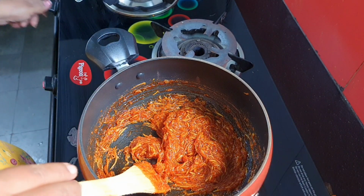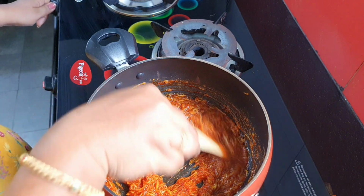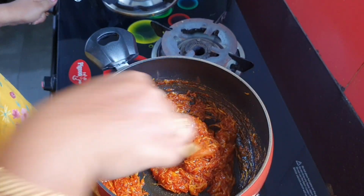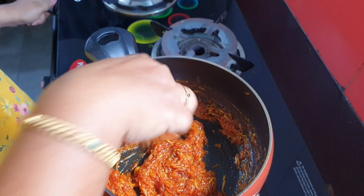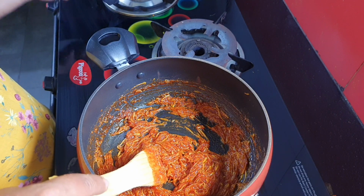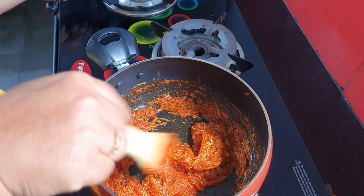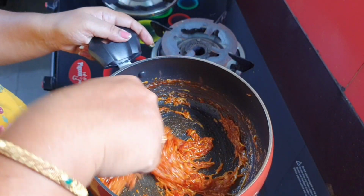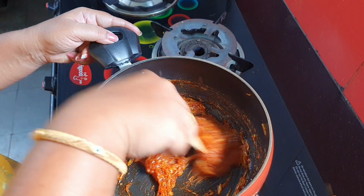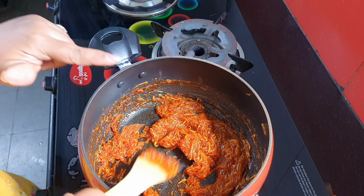Yeah, it's over now. Finally, it's done. Now I'm going to add oil to it. Oil is heated now. I'll add this oil to it. Turn off the gas. Now it's ready. Once it is cooled, we can store it in an airtight container and keep it in the fridge.